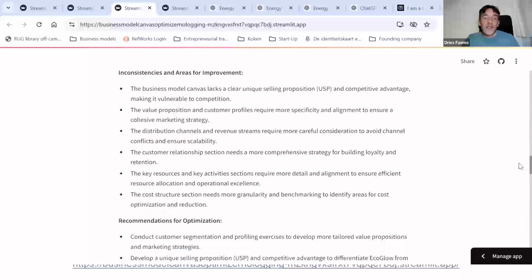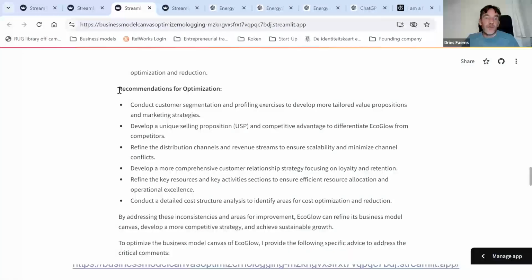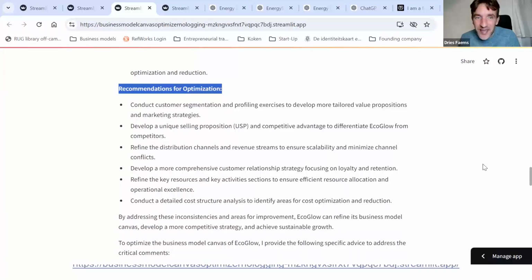And on top of that, it will also give you some recommendations for optimization. So first it will give a critical analysis, and then it will give some recommendations about how you could address these critical comments. And again, this is mainly designed to help students think about how they can improve their business model without giving an ultimate solution based on a large language model. We really want to build these tools as assistants, as they are called, so that in the end they can push students to further optimize and iterate, which is a very important part of business model development. So that's what we are trying here.